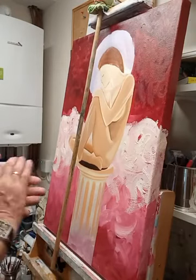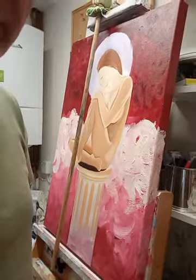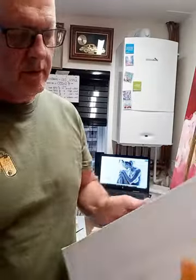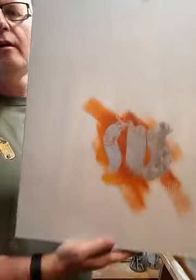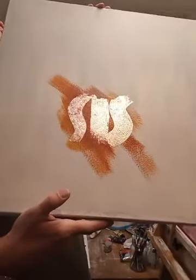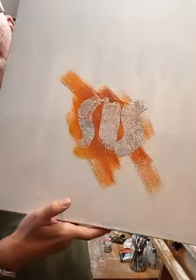The other week I had a bit of a practice. I'm going to put you over there now. Excuse me. There we go. I had a bit of a practice last week with what I'm going to do at the top. I was really pleased with it. So, now you can see that. There, can you just see where that glints? That, whoa, look at that. That's silver flake.